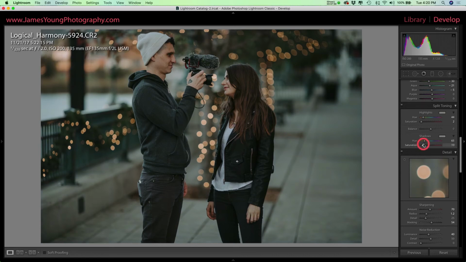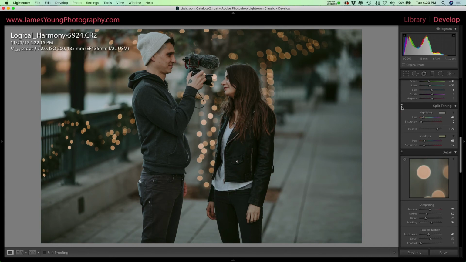And then saturation here, we're going to hit it with a little bit more saturation, but not a ton. So you can see here, when we turn it off and we turn it back on, it is a pretty subtle effect, but it is nice. Now, let's say I went a little too heavy on the shadows, but I want to give it a little bit more on the highlights. So I'm just going to bring my balance over to the right, about 70. There we go. So then let's turn off split toning. Let's turn it back on. And you can see that the image is much warmer from using split toning.